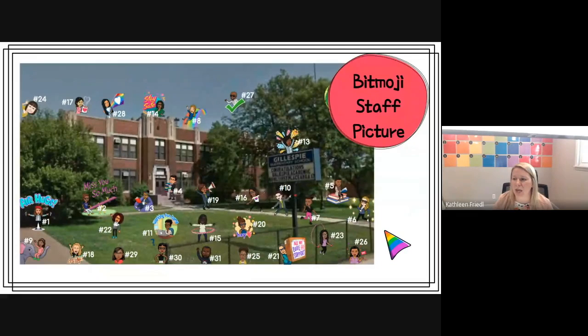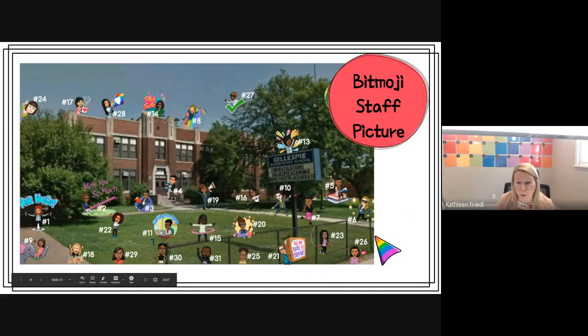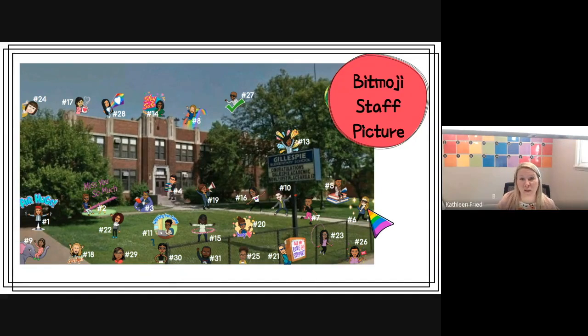At the end of the school year last year, we discovered that we hadn't taken a staff picture. And so a fun way was to do Bitmoji pictures. So I had my staff members send me one of their Bitmojis, and then I put them on, this is literally just a Google image of our school. And then I put numbers right next to it. Look at me in my fly glasses.